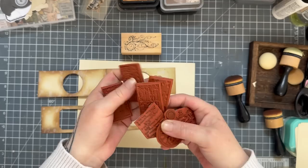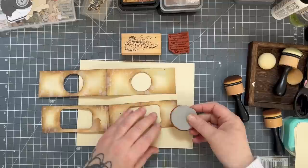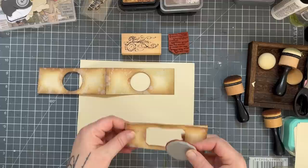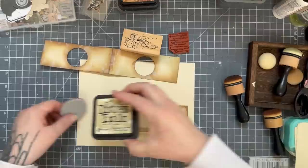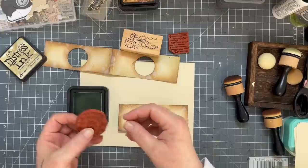And there's a little script stamp there that I want to use. And I might use this little clock stamp as well, just stamp off the edge, I think, because I'm going to put some ephemera over the top anyway. So it's just for background effect. So I'm going to do this clock, and I think I'm going to do it in old paper distress because I want it in the background. But it's a clock or a dial or whatever it is, I don't know what it is. It goes this way up. I just want it to kind of fade in the background.